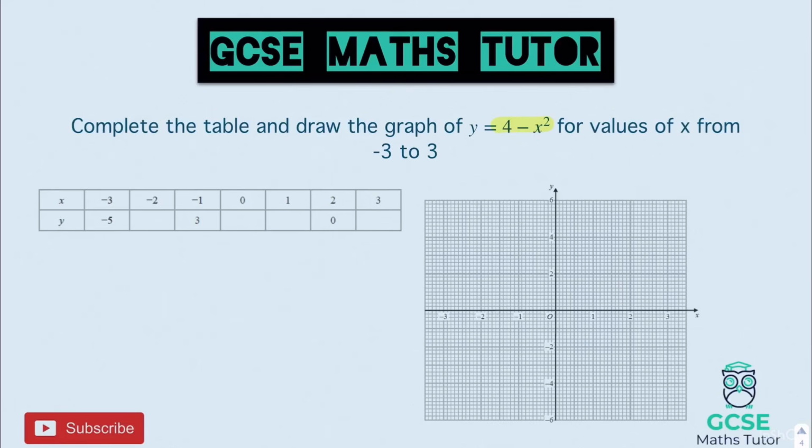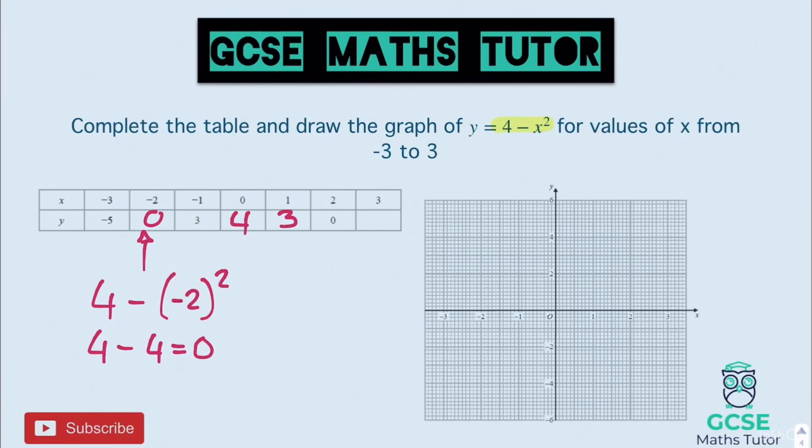Right, okay, so putting these numbers in then, the first one we've got to put minus 2 in, so we've got 4 take away minus 2 squared. So that's 4 take away 4, and 4 take 4 is 0. There we go, so we get 0 in there. Then for the next one, we've got 4 take away 0 squared, well 4 take away 0 is 4, so that's going to be our 4. Then we've got 4 take away 1 squared, 4 take away 1 is 3. And then for the last one, we've got 4 take away 3 squared. 3 squared is 9, so 4 take 9 is minus 5.